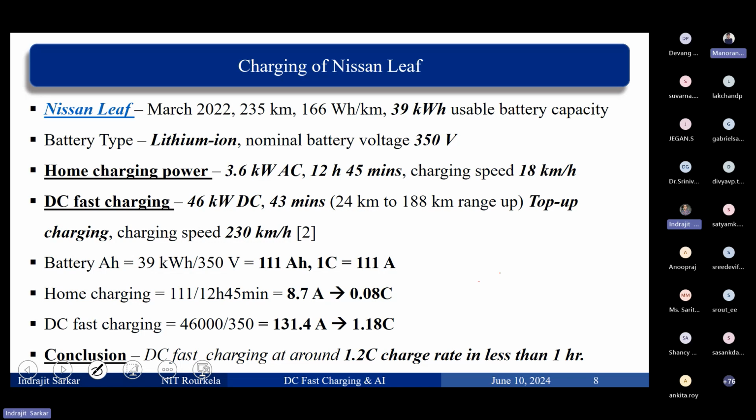If it is top-up charging, let's say your SOC level has gone down to 60%, and from 60%, let's say you want to charge it to 80 or 85%, yes, DC fast charging is recommended. But a fully discharged battery, and that too on a regular basis, where every time you are doing DC fast charging, is not at all recommended. It is going to deteriorate the battery life.